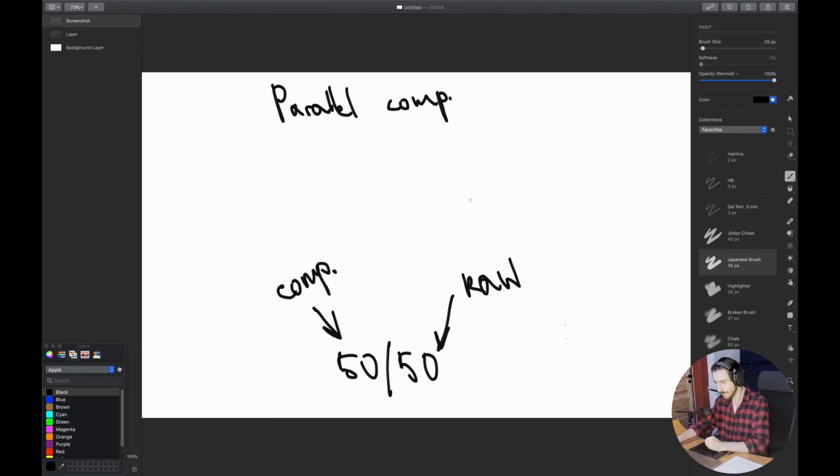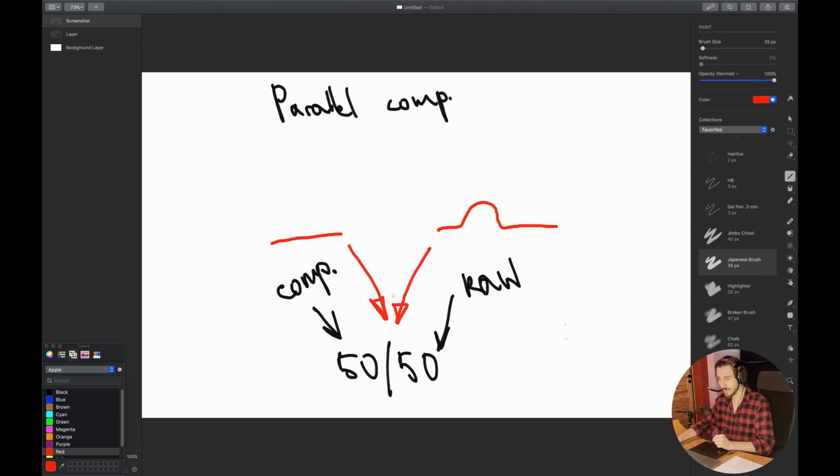And the raw bass, let's say it looks something like this. It has some dynamics and it looks like this. And the processed, on the other hand, it looks really flat, let's pretend that it's flat. And when you combine these two into one, you get both.